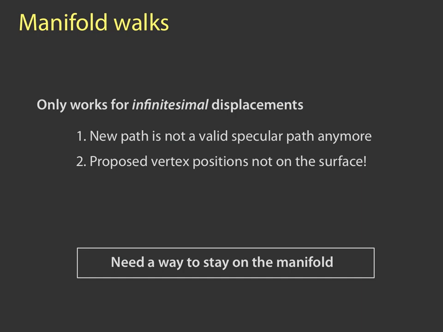So this is kind of neat, but it's not all that useful on its own, because we're only changing the path according to a first-order approximation. We need some way to get back onto the underlying manifold, and it happens to be that there's a really simple way to do that called ray tracing. The idea is to just retrace this linearly extrapolated path. The details are in the paper, but suffice it to say that this ends up being a projection operation.